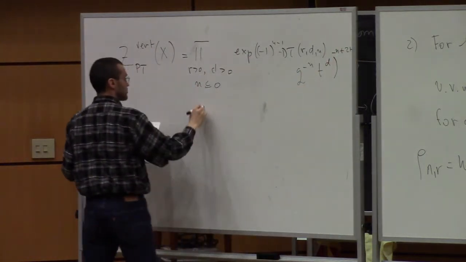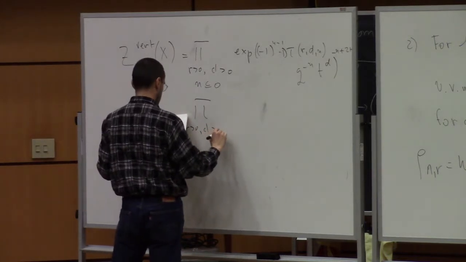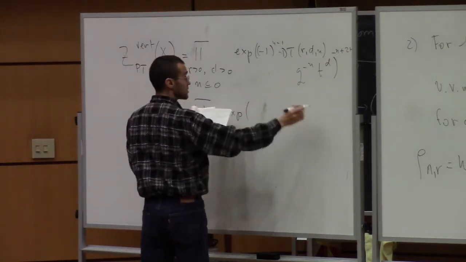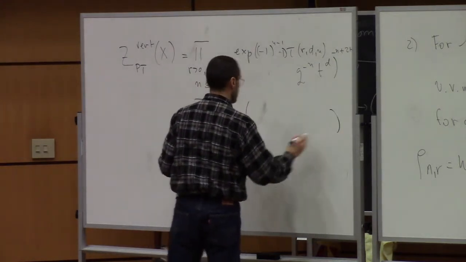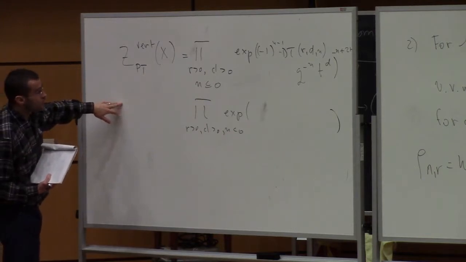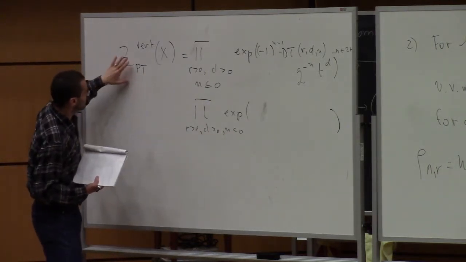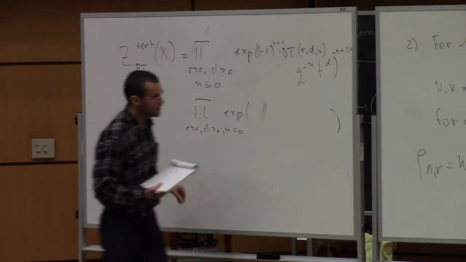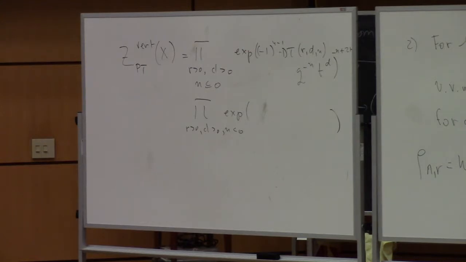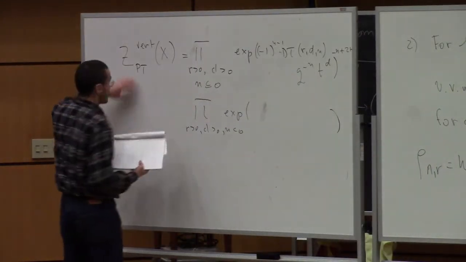And then there is a second product here. There is some exponential of something similar that I'm not going to write now. I just wanted to give you the general structure of the formula. When you first see it, it's not by any means clear that this side determines that side. There is a fair amount of work to do to understand how we can actually determine the DT invariants we are interested in from this formula.